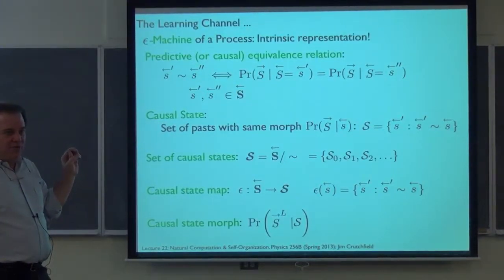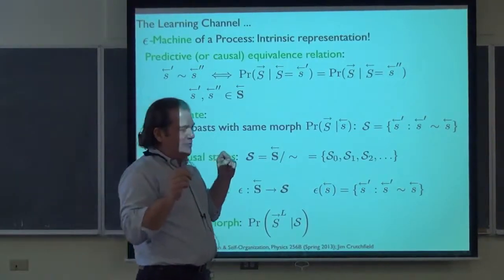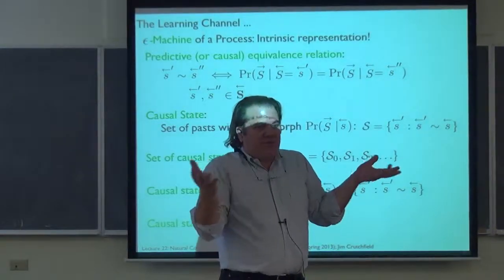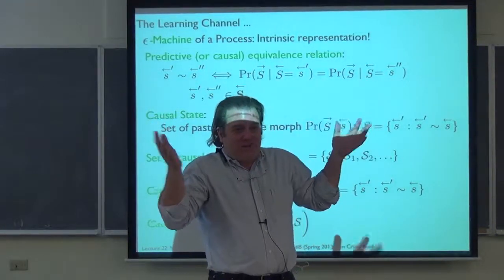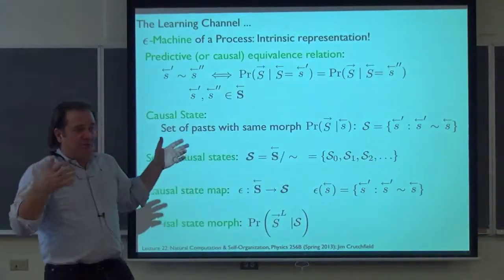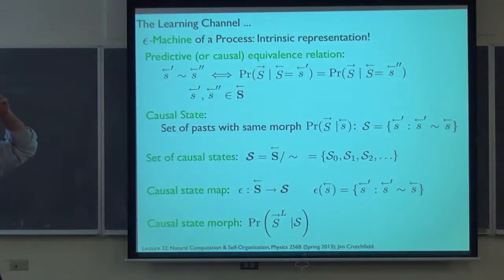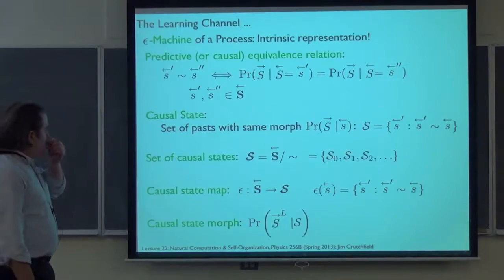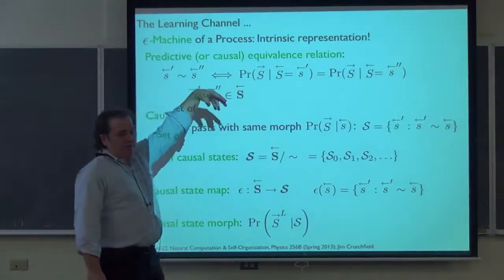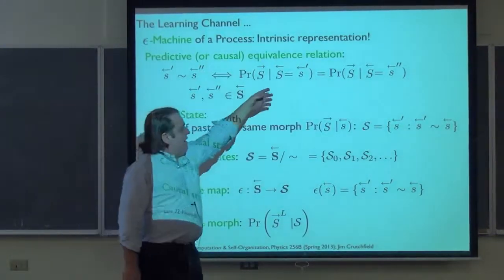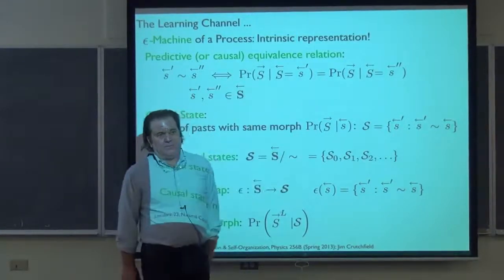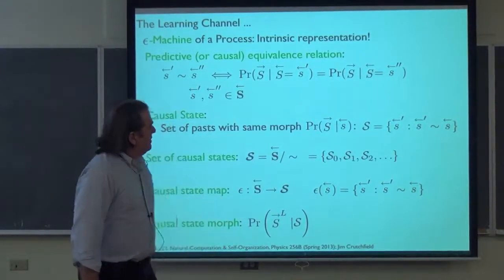It's a little bit of a mouthful, but it really is just as simple as: don't make distinctions between histories that are predictively equivalent. Why make a distinction? You can if you want. You'll end up with more partition elements in a larger model, but you don't have to do that. And then basically from this, everything is going to follow. But I will have to prove that to you with a series of, I think, constructive proofs. Okay, so this is the basis here. And all the motivation last Thursday was to have this make some sense. But it's a pretty simple idea.